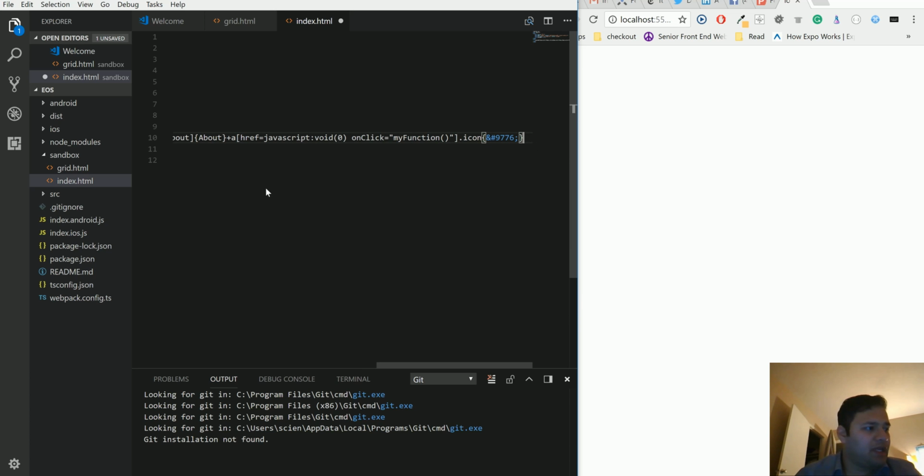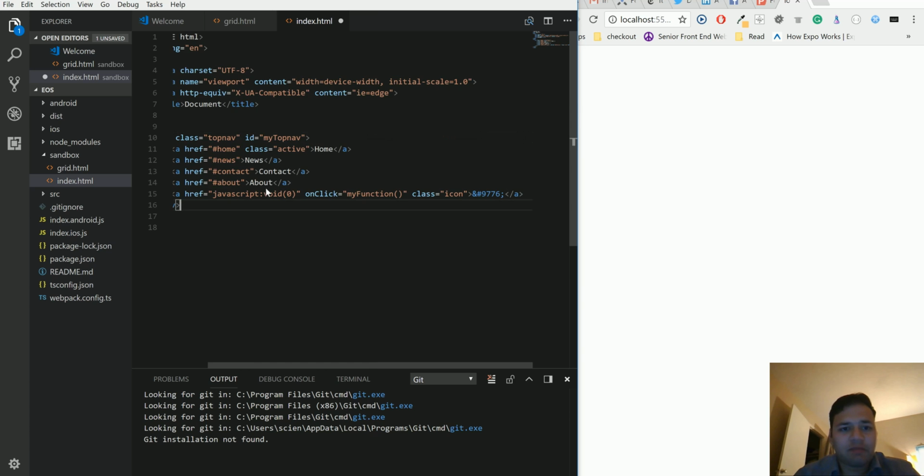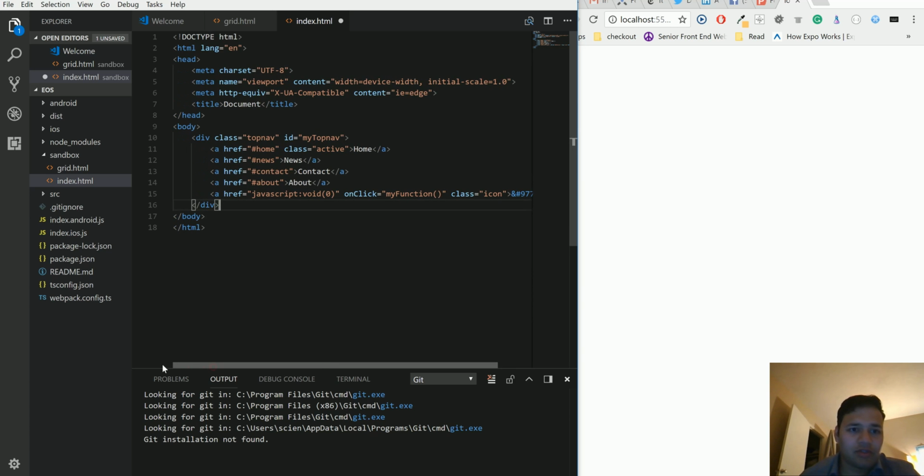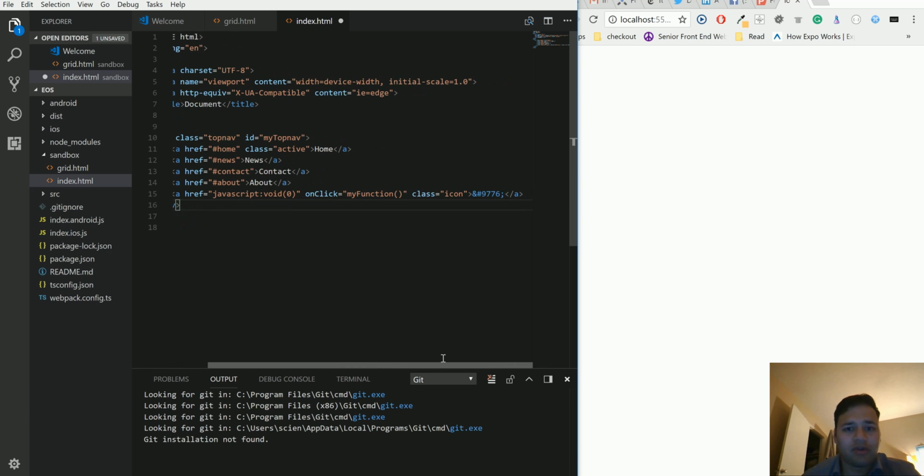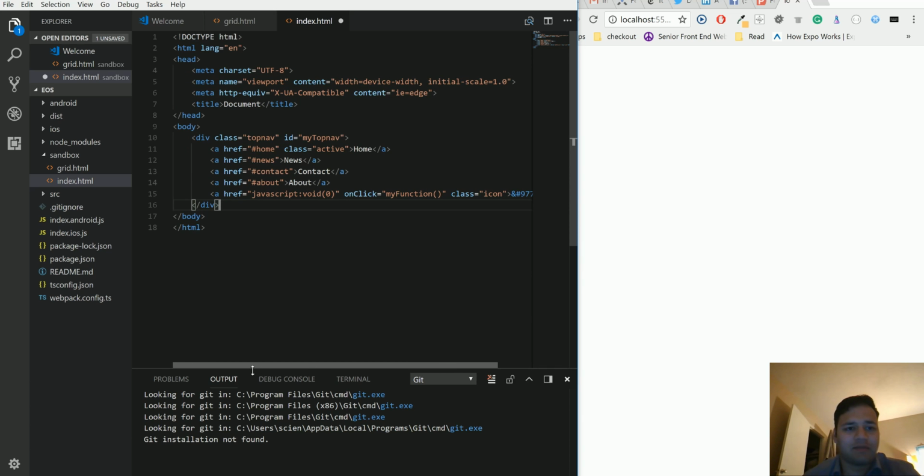And that will be it for our HTML. So let's expand all that. So here we go. As you can see now, I have created a nice class, top nav, my top nav, home, news, contact, about, JavaScript void 0, onclick, and when we click it, we'll go to my function for this class.